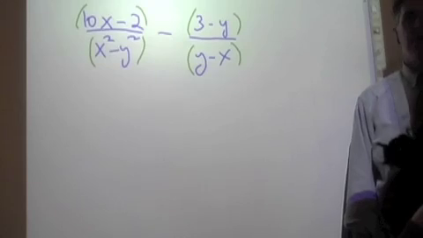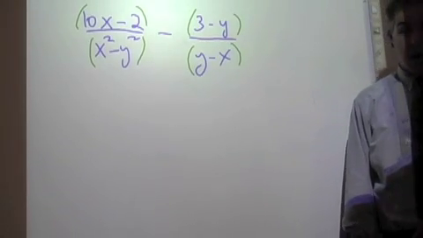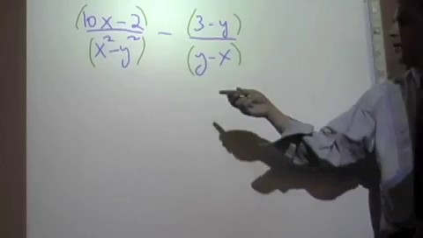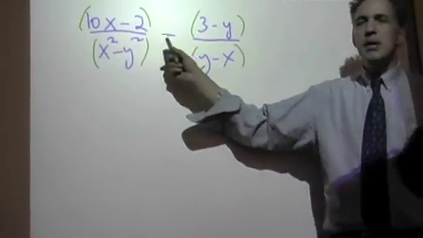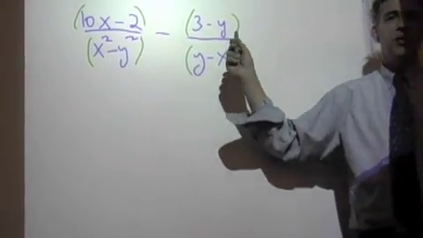Now what do we do? We're looking for what? Say it loud. We're looking for the common denominator and we'd like to get the lowest common denominator, but things are a little twisted. How do we untwist them?